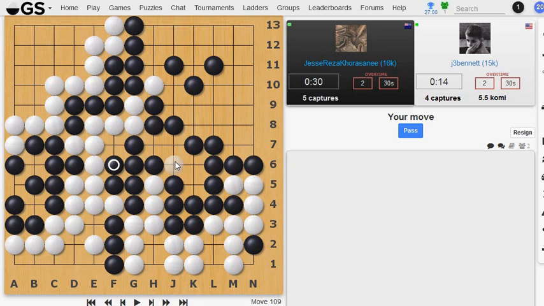So this group here has 1, 2, 3 liberties. 10. Let's see, I could 9, block here. 8. This group is solid. 7, 6. This group has 5, a bunch of liberties. 4. Block 3, here, he captures. 2. 1. Well, let's see what he plays. If he plays here, for example, carelessly, then I can play at H7 and capture that group.